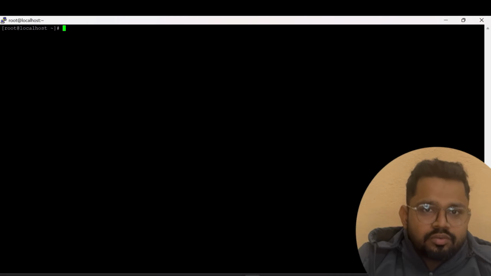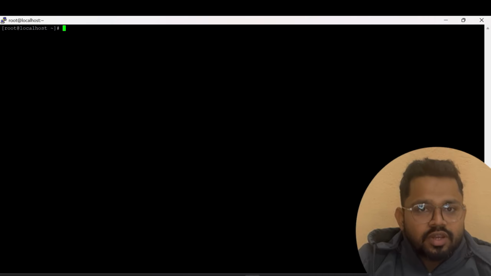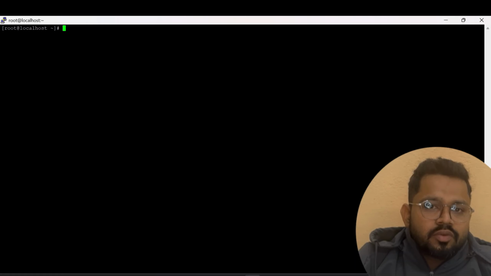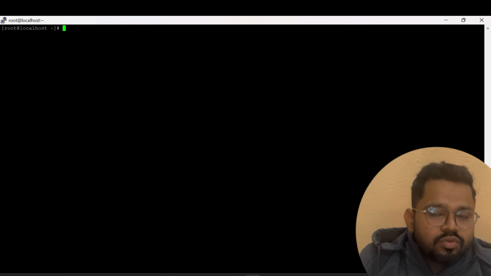As you all know, a file is like a blank page where some text is written, whereas a directory is kind of a container where we can keep multiple files and subdirectories. If we try to read a file, that means we are trying to read the content or the data written on it.